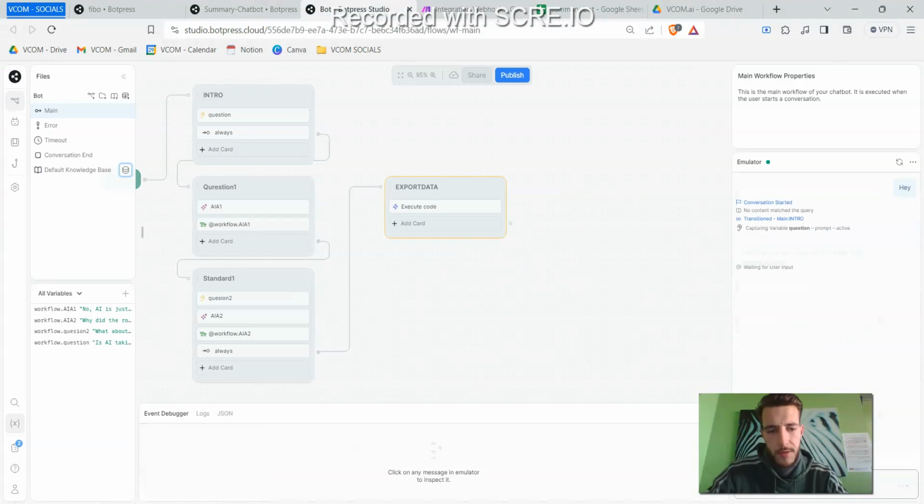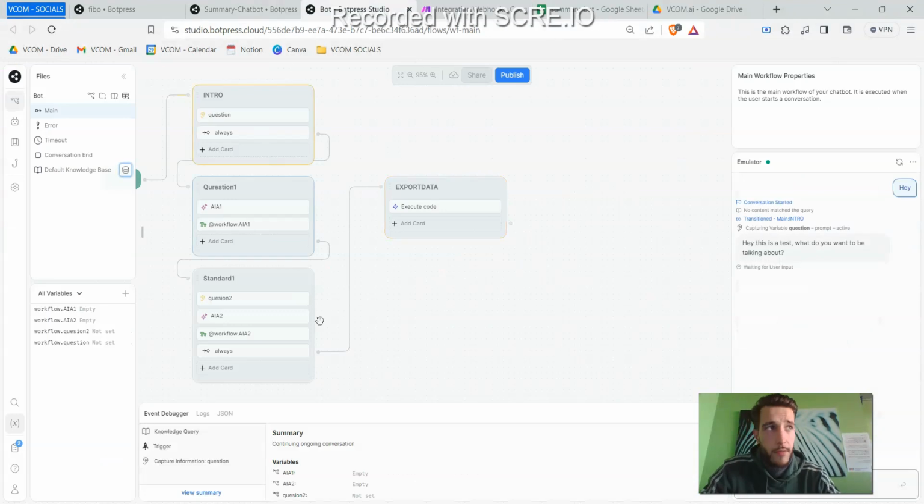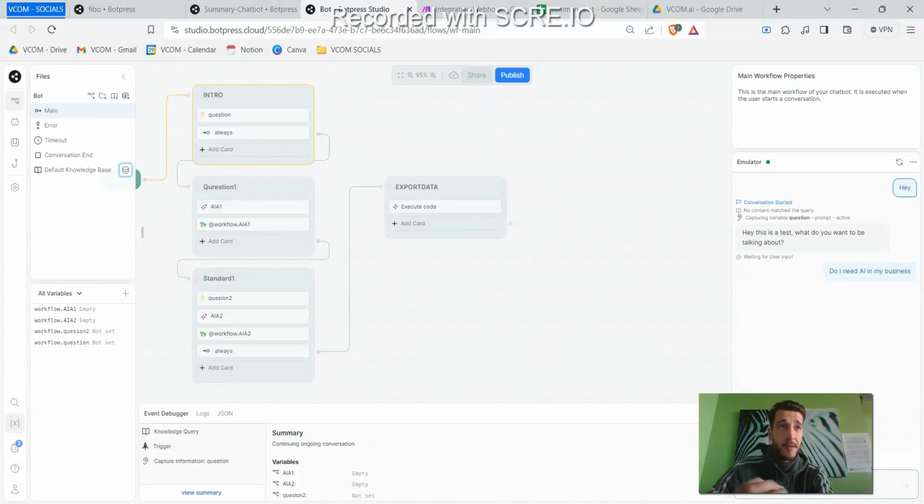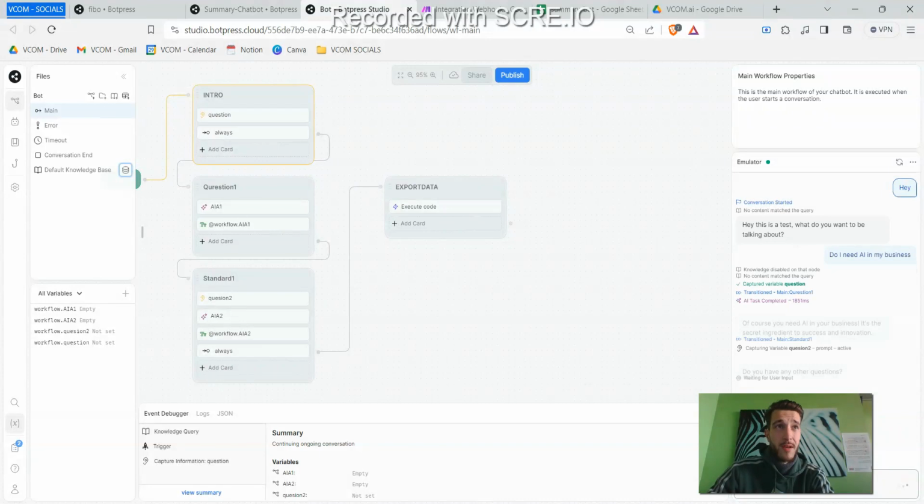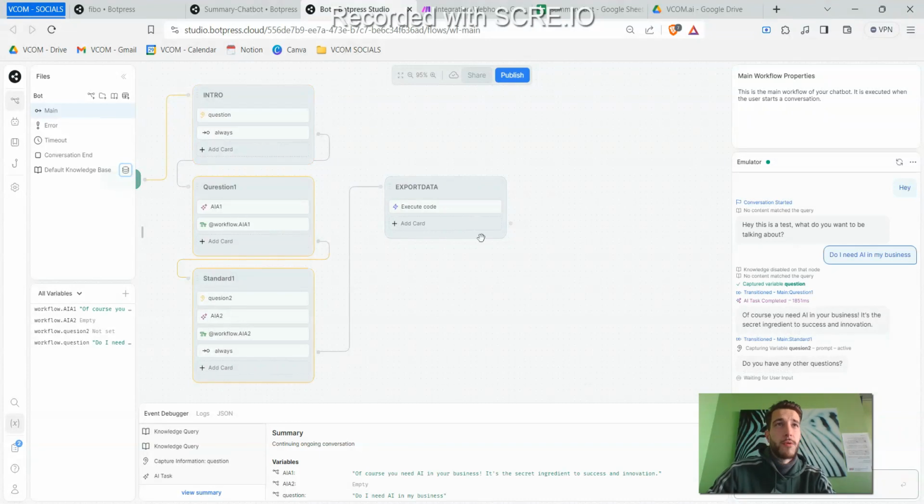If this works, then you can play around with it and then take all the variables that you need. Let's go with do I need AI in my business? So again, this AI is not trained. This bot is really simple. There's a lot of inconsistencies, but it's really the last part that is just the most important one, because I really think that people are struggling with taking data out of the chatbot and just playing around with it.